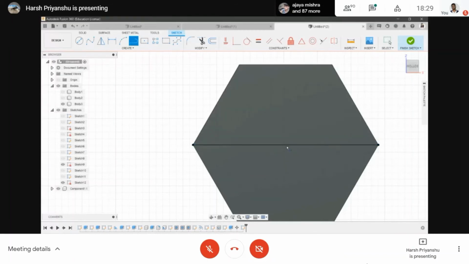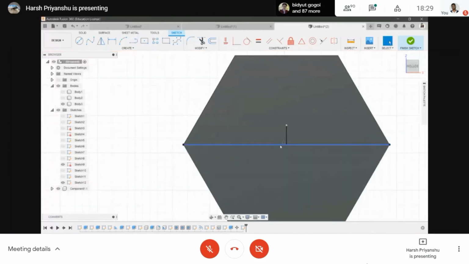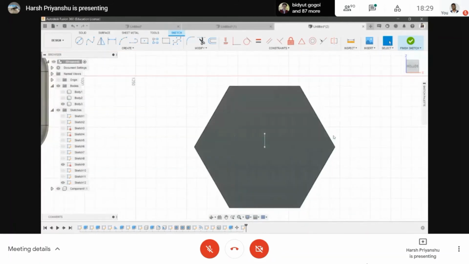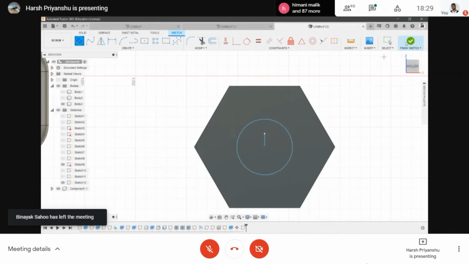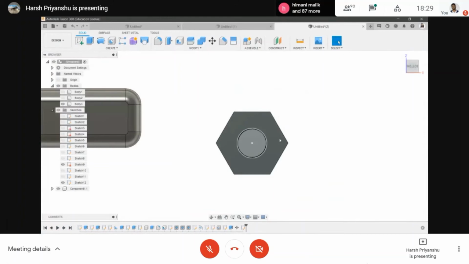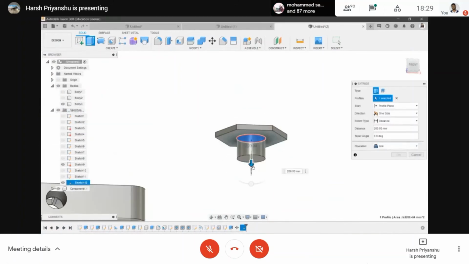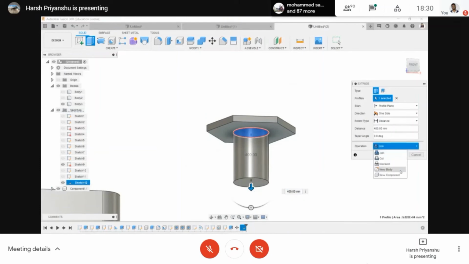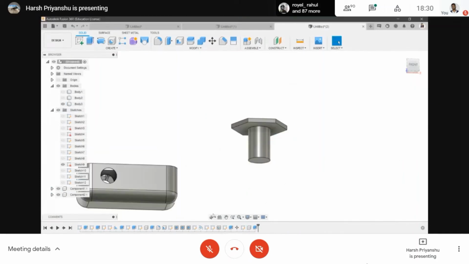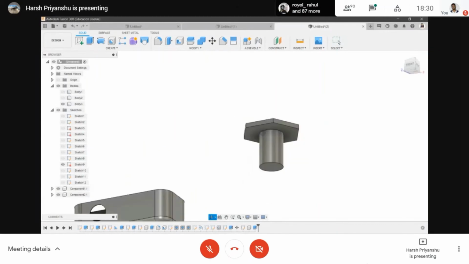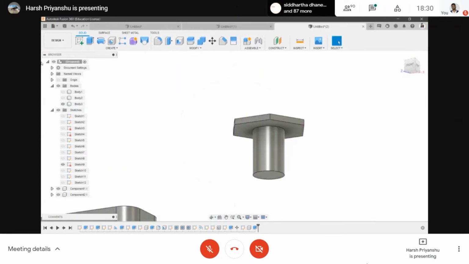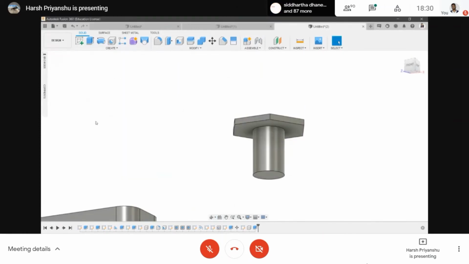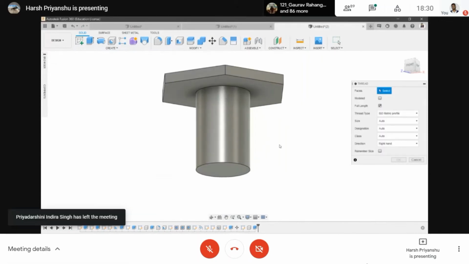I'll create a reference line from the center so that it will be visible for me. I delete this now. Now I'll choose the circle to create the cylinder. I'll choose it like this, and then extrude the circle, and it will become a cylinder. I want to make it like the screws you have seen, which have threads. This is not an accurate screw, but I'll show you how you can do it. Just go to the thread option. This will work only on the cylinder part. Just click on this, and a screw type of thing will come like this.